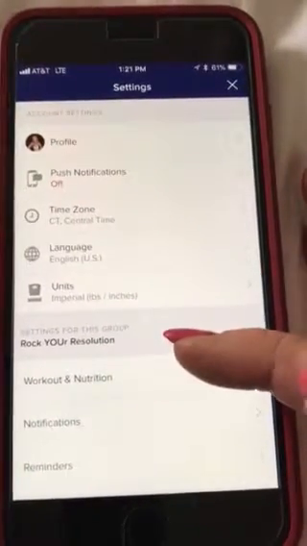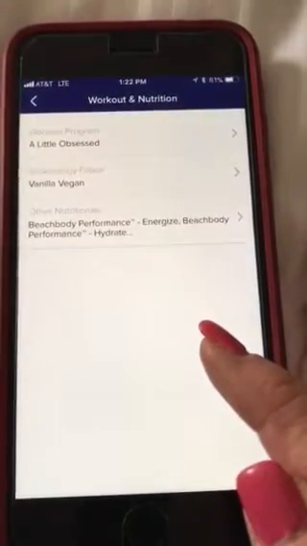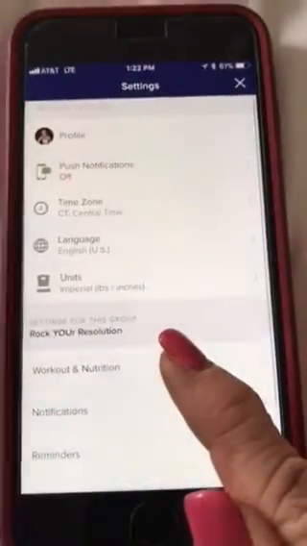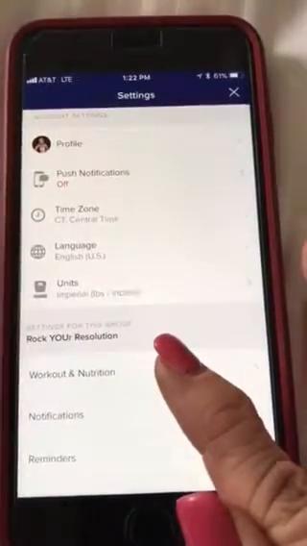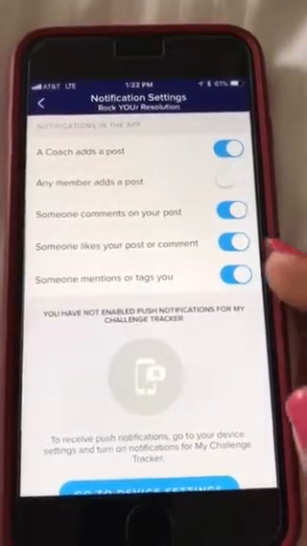And then you can go in here, and this is where your initial setup is for what program you're doing, which doesn't necessarily matter, but you do that in your initial setup. And then workout and nutrition. I'm sorry, that's the one we just hit. And then we're going to the notification tab, which is the one I wanted to show you.